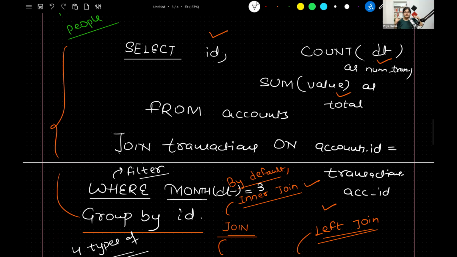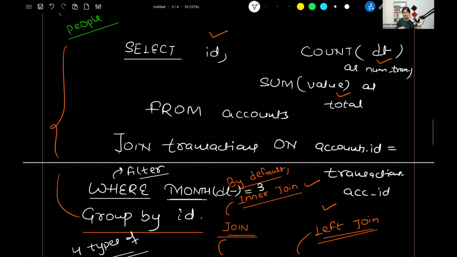If I apply the filter operation after group by using a having clause, or if I apply the filter operation before group by using a where clause, which will work the best, which will give me a better optimization in terms of writing a query. Our objective is not to directly get the results. I always mention in the DSA classes also, our objective is not to write a code and get the answer done. Our objective is always to write optimized code. Our objective is always to write optimized queries.